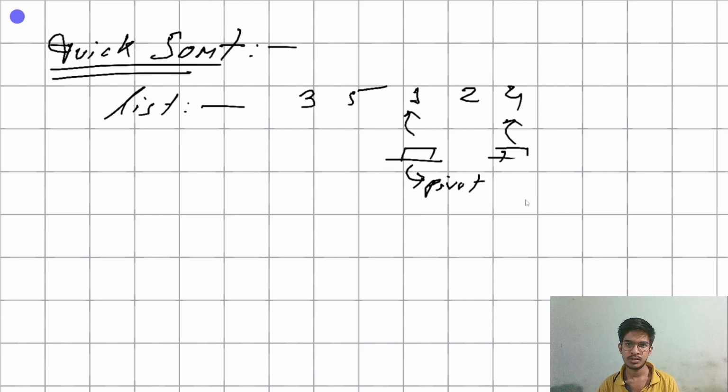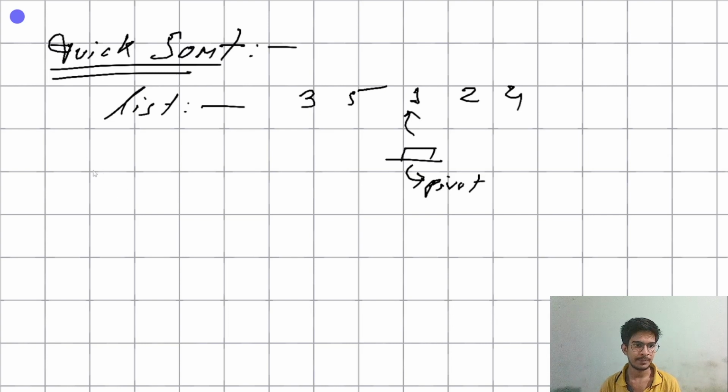The implementation will change depending upon which pivot element we take, and it is easy, it's not that tough. You just have to change the pivot element. Like we're taking the middle element here, you can take the last element also. The implementation doesn't change that much. So we'll take the middle element as the pivot element.